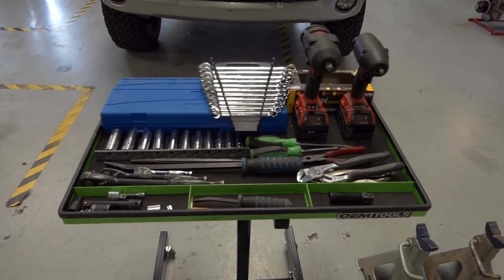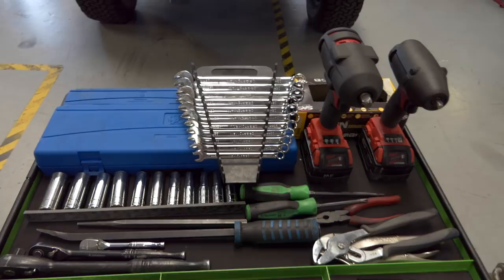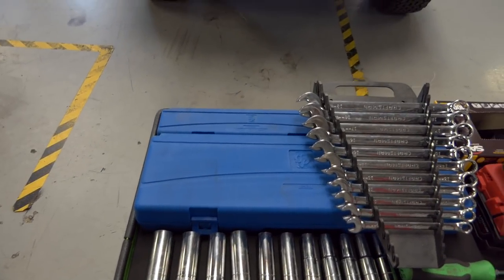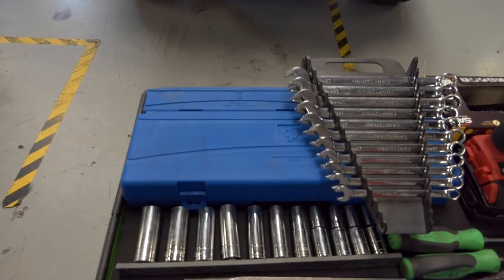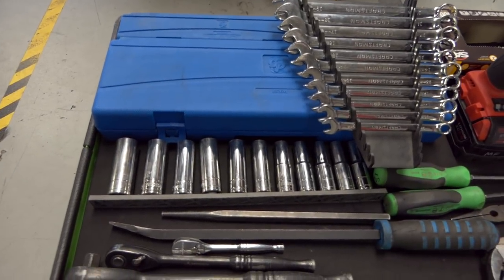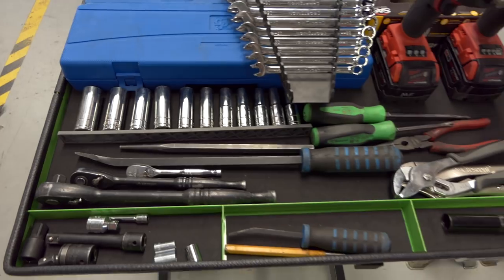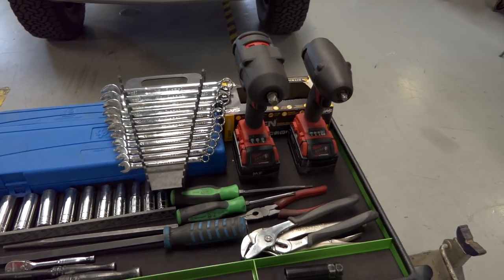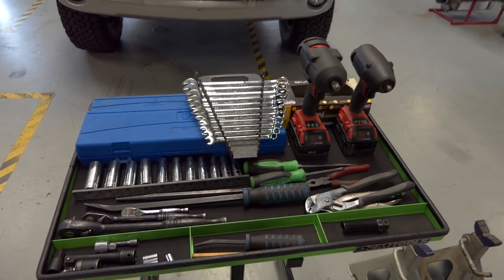So pretty much you're just going to need a lot of metric stuff. We have some metric open end wrenches. We have large metric impact sockets in one of those cases. And then we have some 3/8 drive metric impact sockets as well. Thin wall, 12 point metric sockets right there. I got some pry bars, ratchets, Milwaukee impact guns, pliers, screwdrivers. Just basic stuff, that's what you should need.